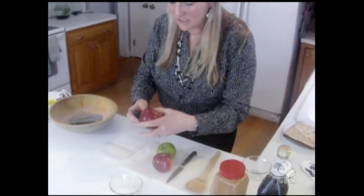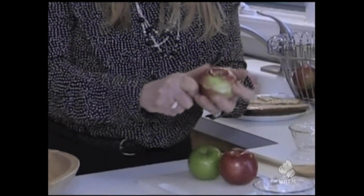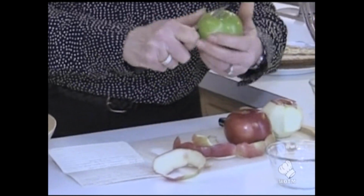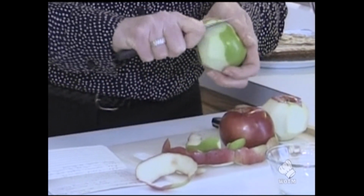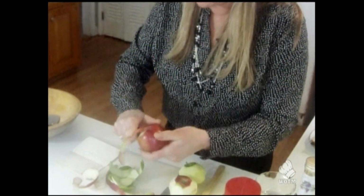So right now I'm going to start by just peeling my 3 apples. You need to totally peel off the skin. And the reason we are making charoset is to symbolize the mortar that the enslaved Jewish people had to use when they built Pharaoh's pyramids, and when the Jewish people did finally get to freedom, the sweetness of having liberty.